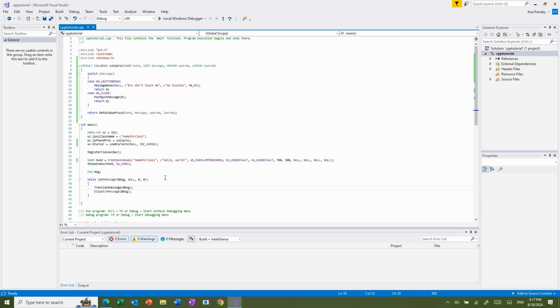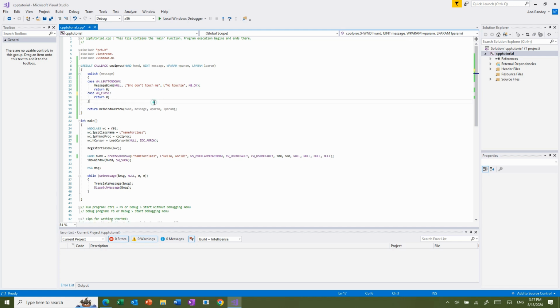Pretty cool. But we can abuse this a little bit. This is the abuse section of the video, but I think it's worth knowing. On Windows, when we press the close button, we're not actually telling the program to close. We're kind of suggesting that it closes, and I'll show you why it's a suggestion. If we handle the WM_CLOSE message like this and just return 0, the message is going to be handled, right? So the default window procedure is not going to handle that message. We're handling it on our own.